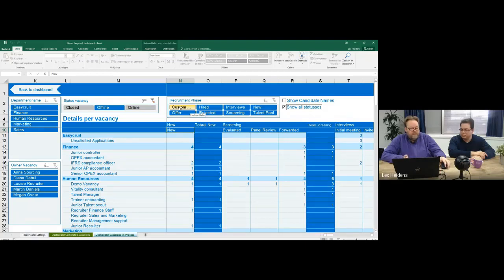But if you have your own status on the screening phase, we can group that so it's shown in this group and not just at the end somewhere. Yeah, so then it will definitely display the client-specific process. We can then tailor the recruitment phases to your company's process.